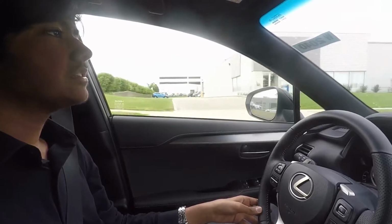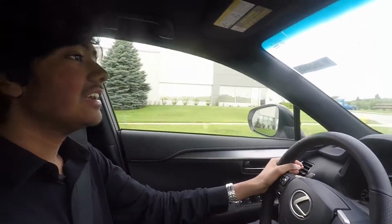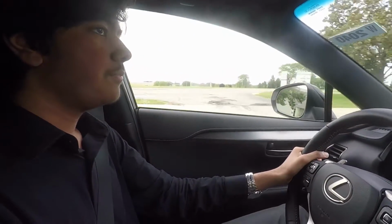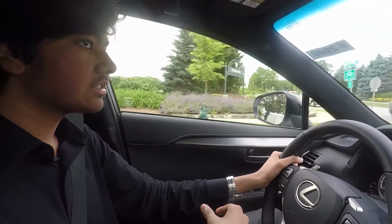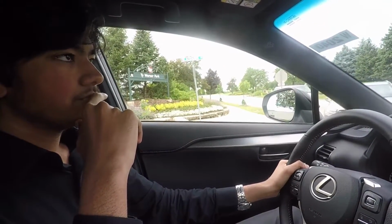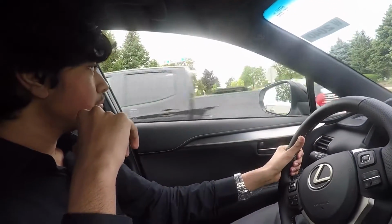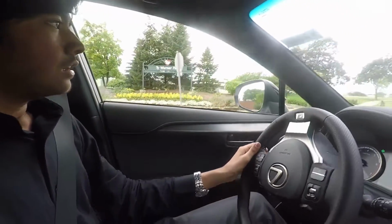Now I really wanted to drive the GS200T, which is actually my dad's favorite car, and it has the same engine, a little bit more power. But man, this is so fun, and I can already tell what that car can do just by driving this car. It's an absolute joy. Y'all can go. Beware of my turbocharged 4-cylinder. Such a nice car to drive.